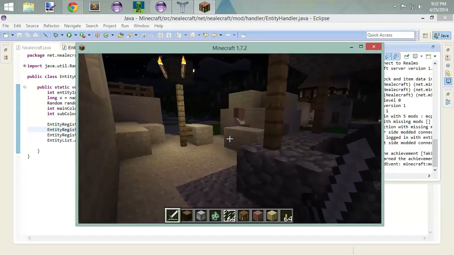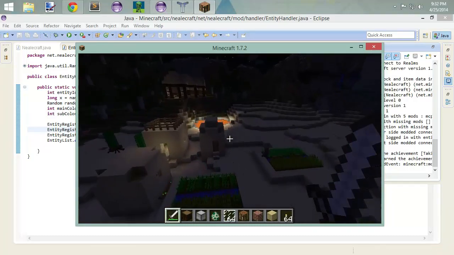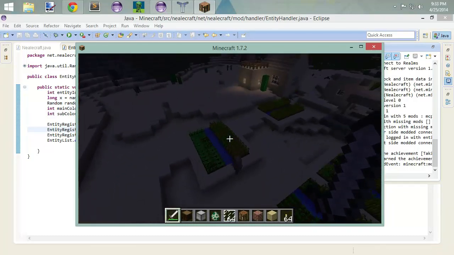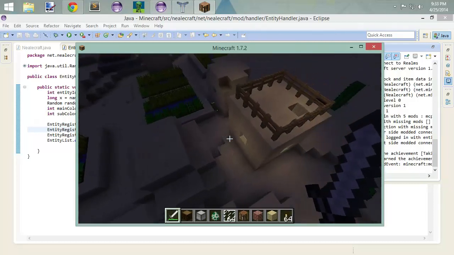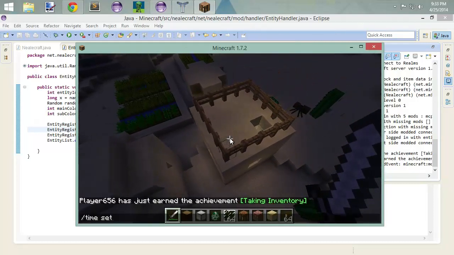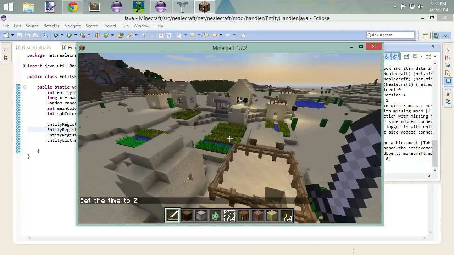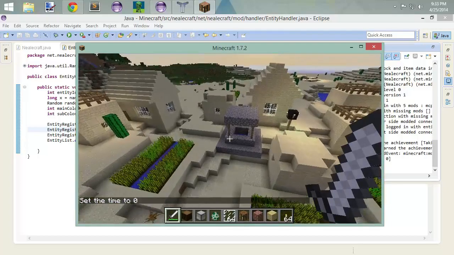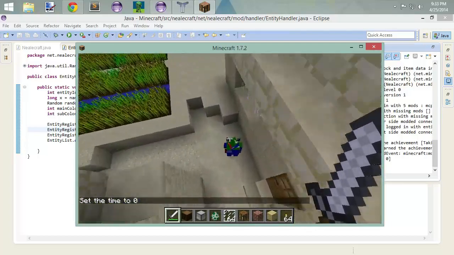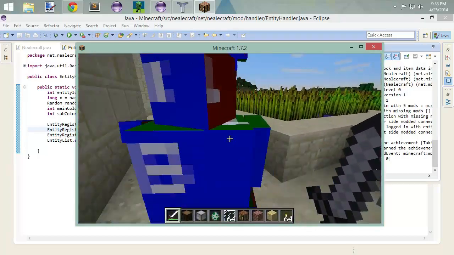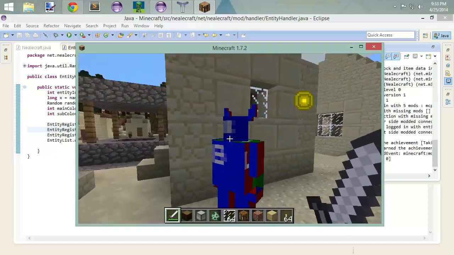Cyclops over here chasing around, chilling, kicking it. He's going crazy. Well, let's just do this. We'll make it easy on him. Time set 0. You'll see that my Cyclops will actually be over here, but he's not catching on fire. And it's not because he's under the eaves, it's just because we haven't programmed him to.